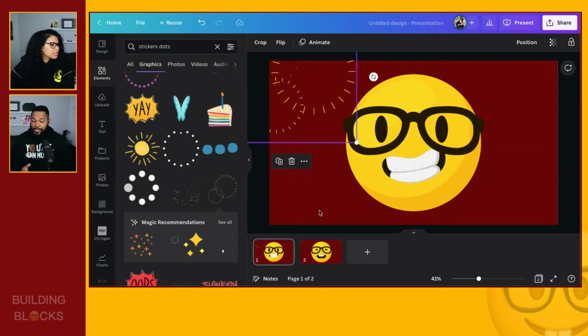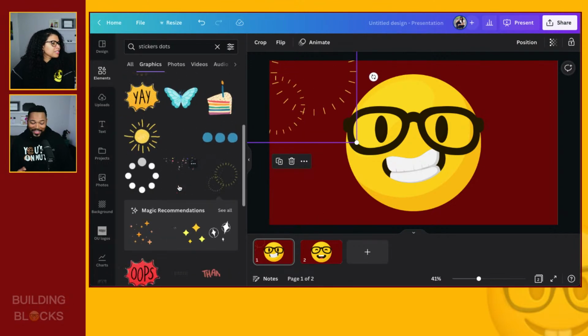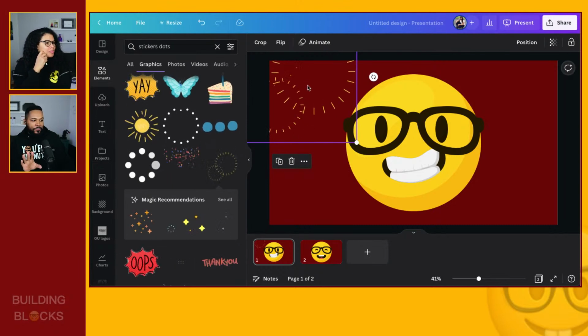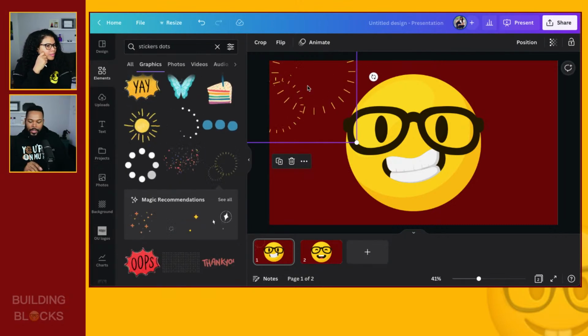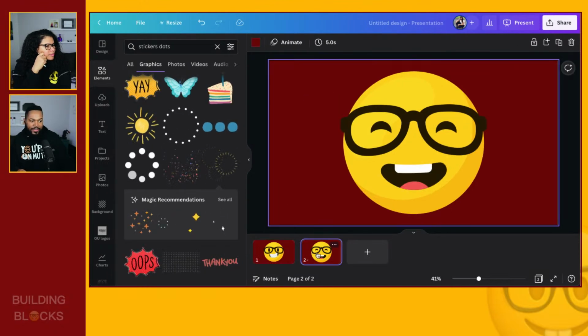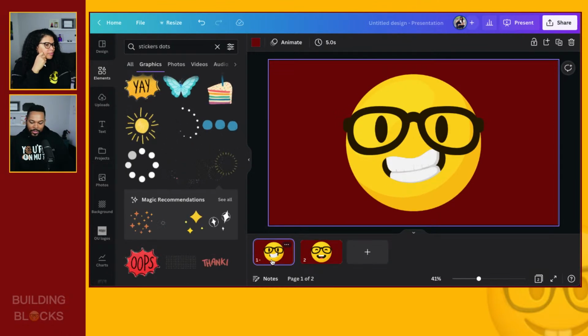So this could be in the corner. There's confetti. So for example, this one, since it's the first one, actually, you know what? This is what we're gonna do. We'll leave these like this because then we're gonna create more, and we'll build it as we go along, right? So let's duplicate this one.